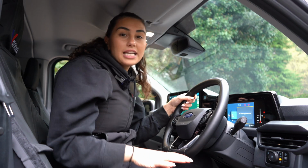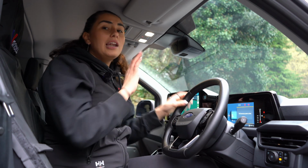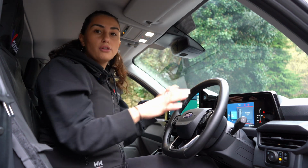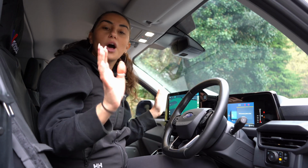The pedal placement is well thought out. I really feel like they respond quick and the steering is so responsive also. I love the design of how perfectly placed everything is, giving me a great view of the road, and everything in the driver's position is making it all smooth, and it's just the little details that come together wonderfully.